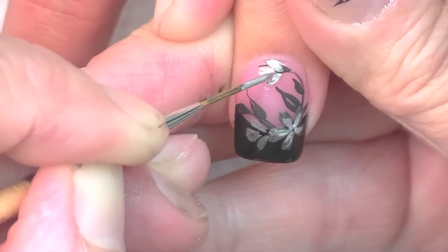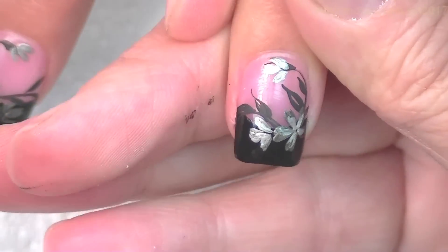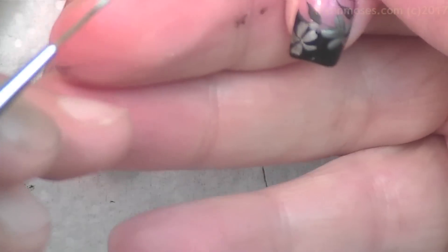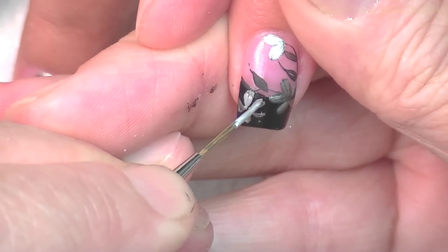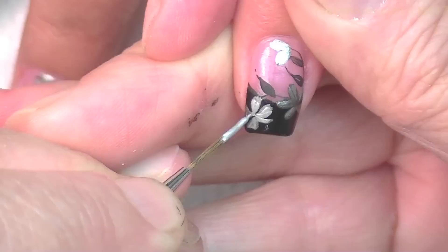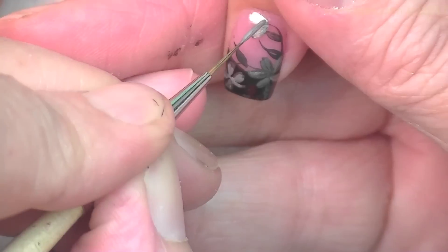That's just going to pop them up a little tiny bit so they show up. This is an elegant design that goes with everything, no matter what. It is also a hand grabber, and it is also a design that men love — so your hands will be grabbed by men.